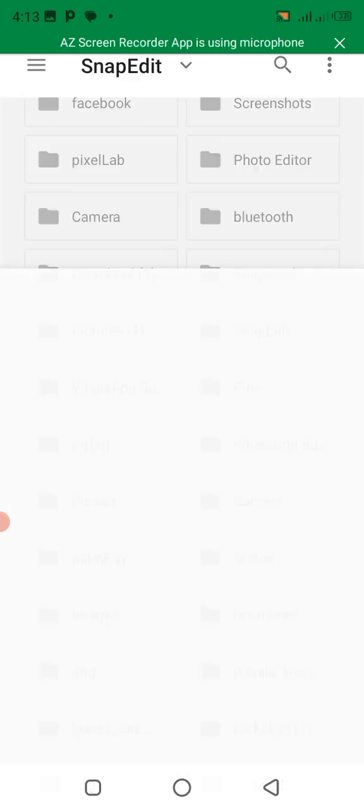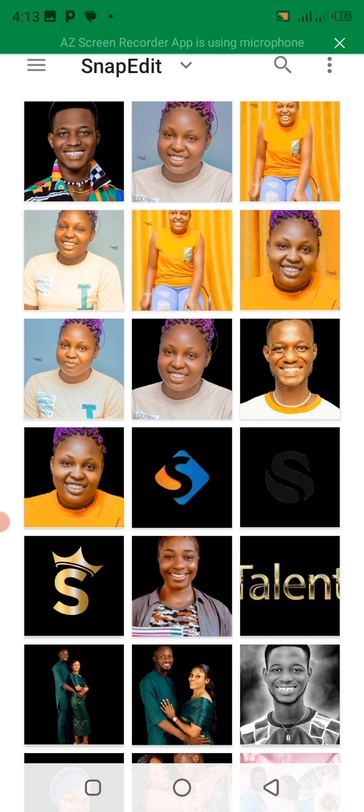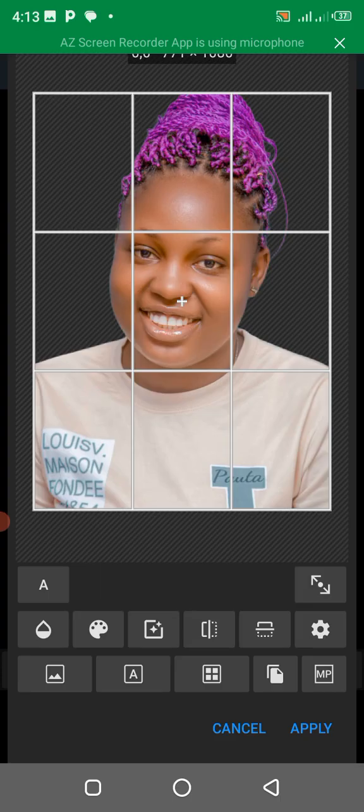Snap Edit. That's the name of the app I'm using to take out the background. So this is it. Once you bring in the image that does not have background, this is how it looks like.